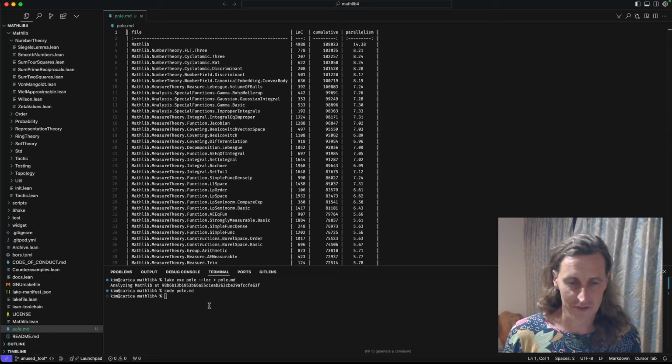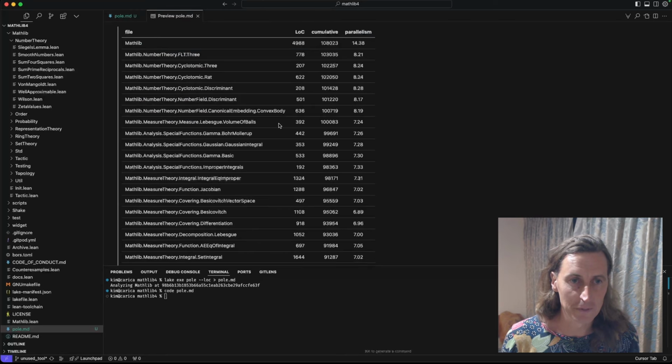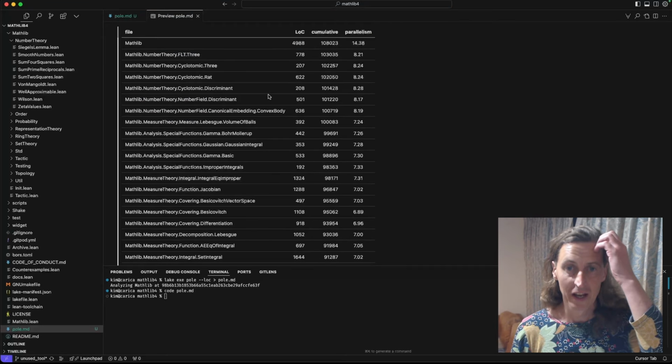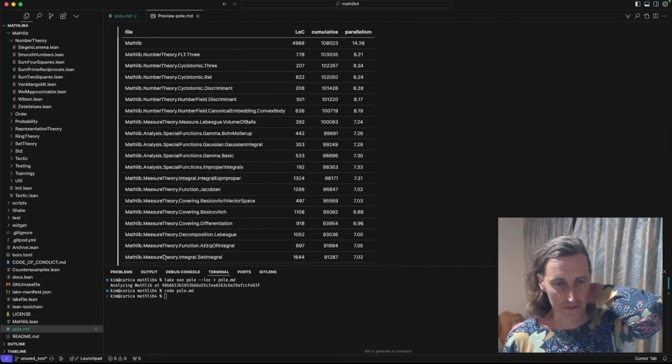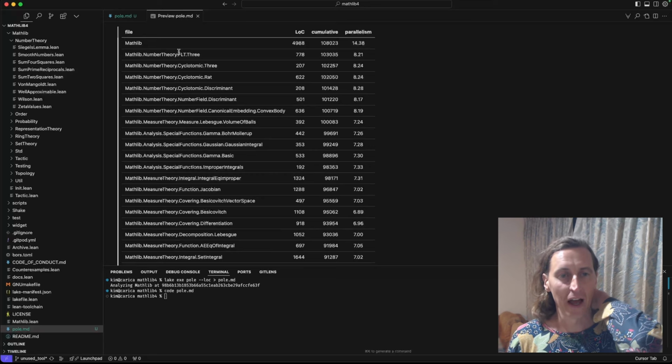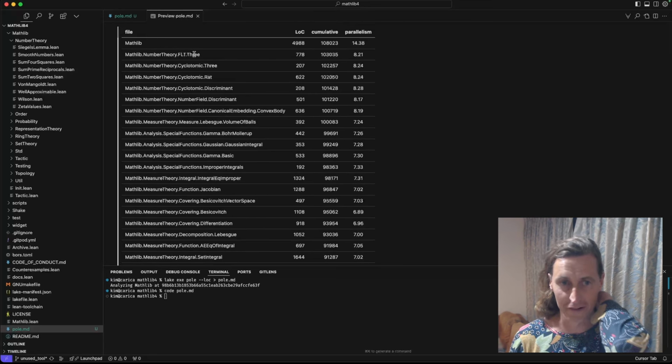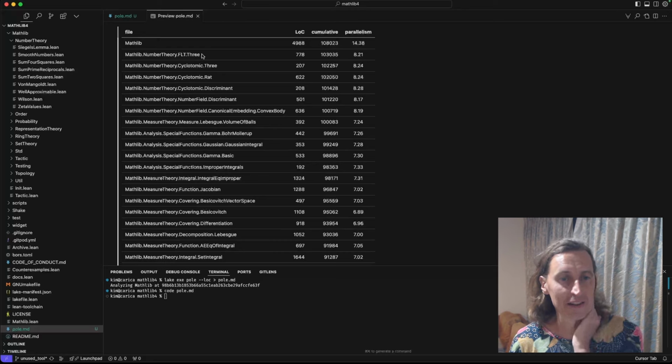All of these tools are, of course, written in Lean itself. And maybe we can switch that to the preview mode. So what do we see here? Well, it's a whole list of files. At the top is Mathlib, and below that is the longest pole. So you can see here that the very last file to compile in Mathlib is going to be Mathlib.NumberTheory.FermatsLastTheorem.3. It depends on NumberTheory.Cyclotomic.3, and so on down.